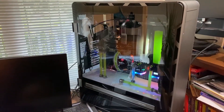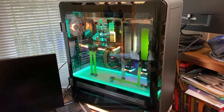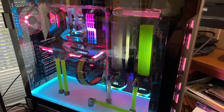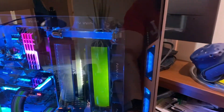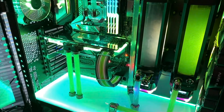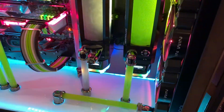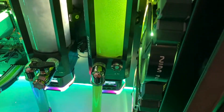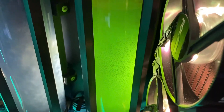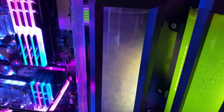Hey, what's happening everyone? It's been one full year since I made my beautiful new computer and filled it with PrimoChill View. I've got two different colors in here and I'm starting to see some sediment building up, particularly on the reservoirs and most especially on the NV green fluid. Though I haven't noticed any changes in my heating profiles — no change in GPU or CPU temperatures — I decided it's time to take a look at how things have been inside, whether I need to clean it, take it apart, exactly what. That's what I'm going to look at in this video.